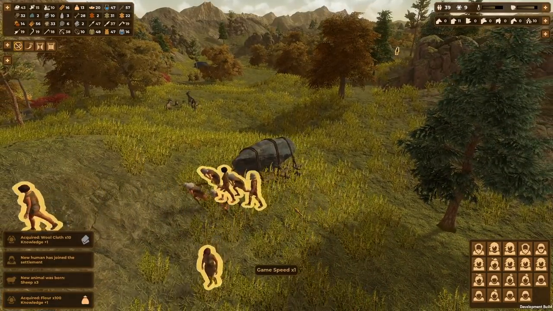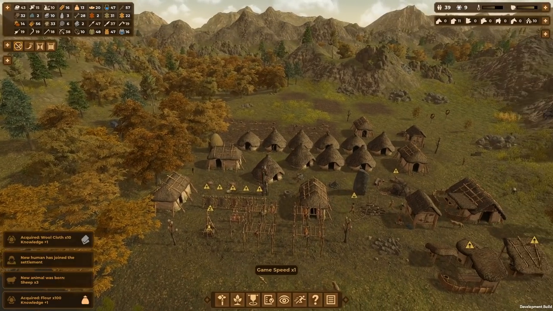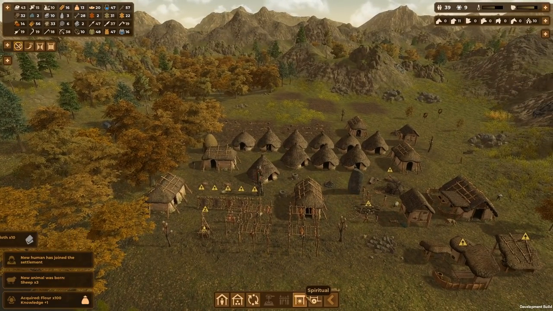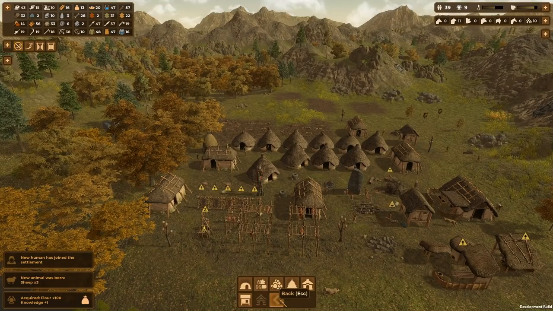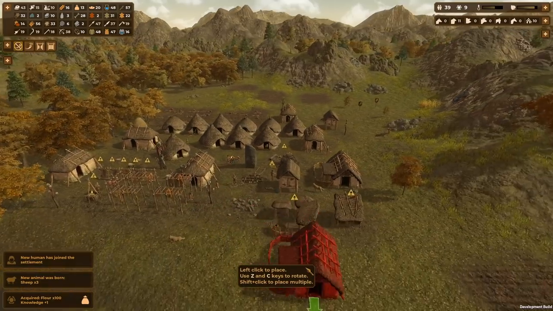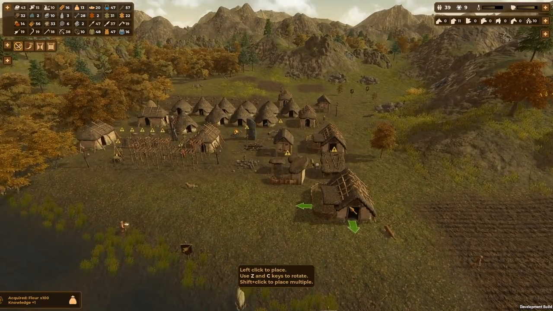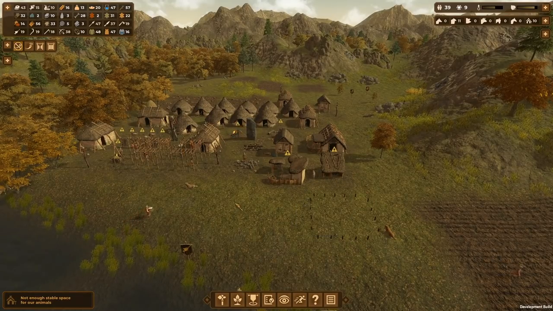Ooh, nice, we've got extra sheep, which is good and bad. It's good because we've got extra sheep. It's bad because I've not got the actual capacity for extra sheep. So we're going to have to do another animal house. Well, a stable, I should call it. It's getting a bit tight around here, though. Put it there. There you go. Complaining about the storage space.